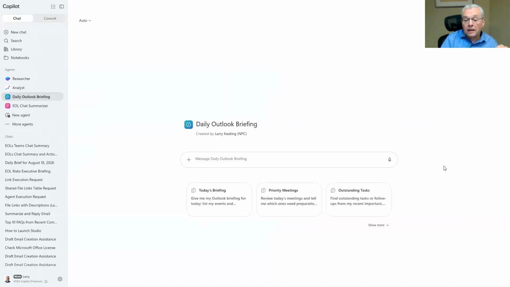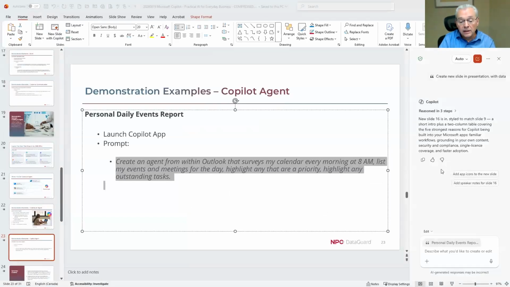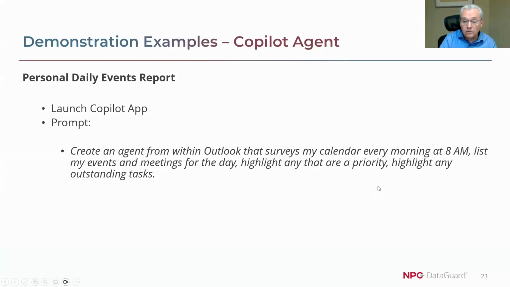I can click on it, and I could automate it so that it's delivered in email to me every morning at 7 a.m. It's placed on a file on my desktop. It's sent to my executive administrator. It's sent to my vice presidents and team leaders, whoever I want to see my daily outlook. I can ask it to include the weather for any city that I happen to be going to that day for my work activities. So really, really powerful. And I wanted to at least get you into the idea of Copilot agents.